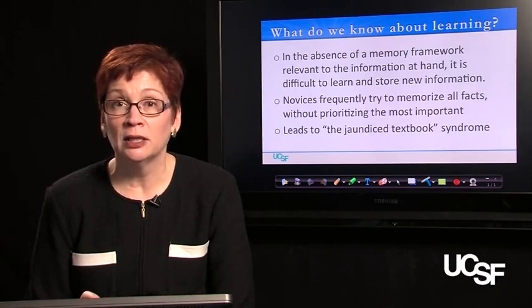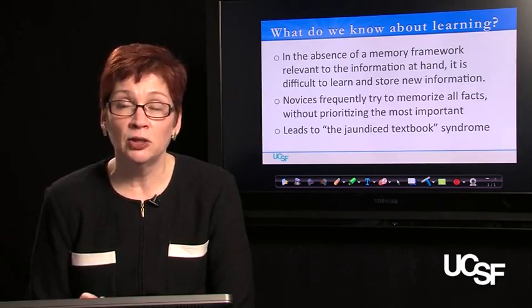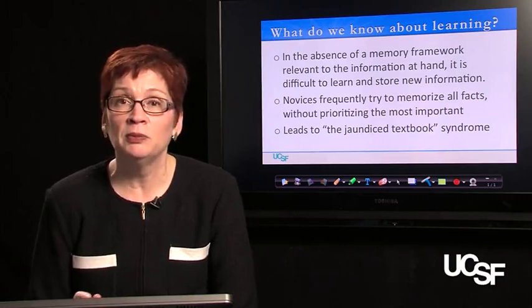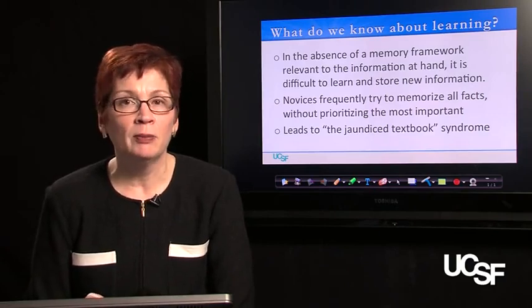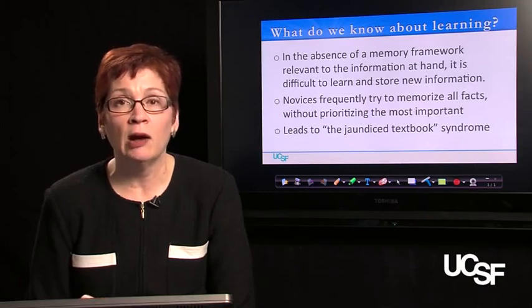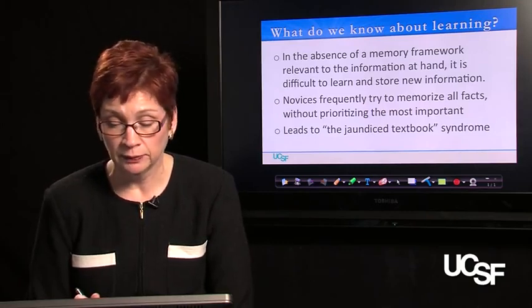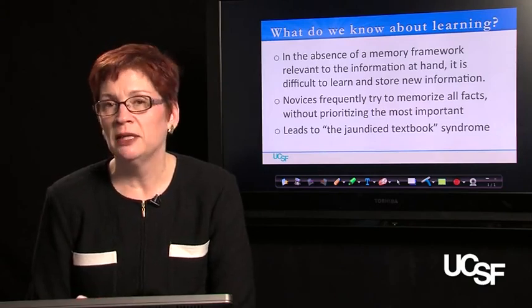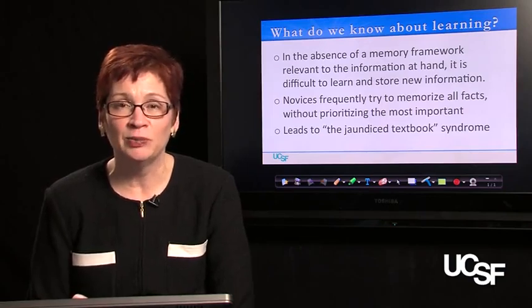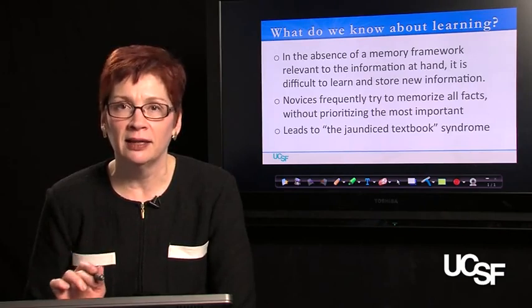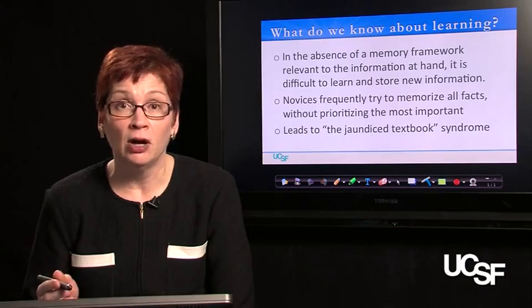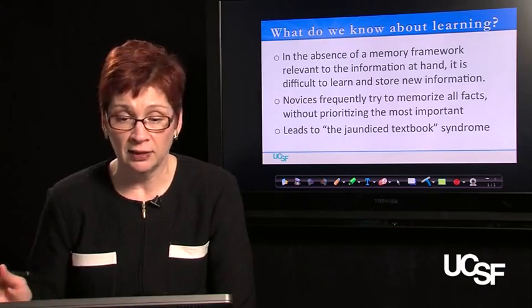This is a lot like trying to fill a bucket with water. Eventually, as you keep pouring water in, water's going to spill out over the edge. And what may spill out in our memory are important facts that should have stuck for us to truly understand a disease and how it compares to similar diseases. Some authors have described that this leads to what's known as the jaundiced textbook syndrome, a textbook that's been highlighted on every single line as equally important. And of course, that makes it not relevant at all in terms of identifying the most important facts and figures.